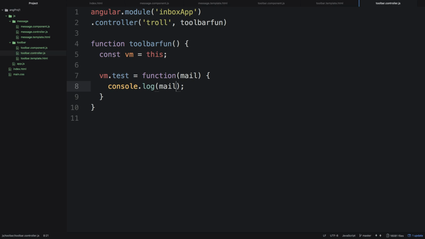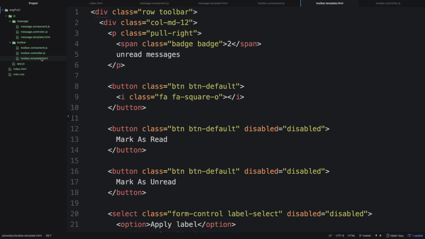That is the whole purpose of this function, just to test that we have made the bridge correctly between our parent component and our child component. The toolbar is our child component. Now, back in our toolbar template, we need to pull the toolbar controller and make it available to the template. How do we do that?